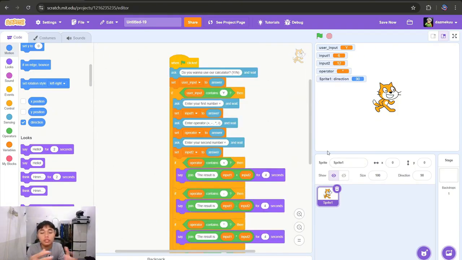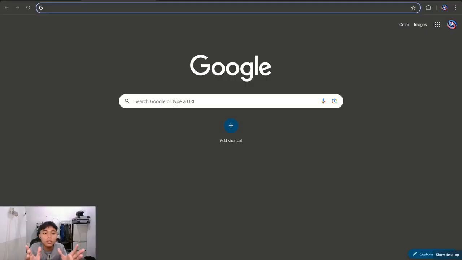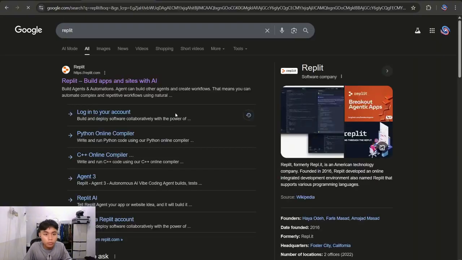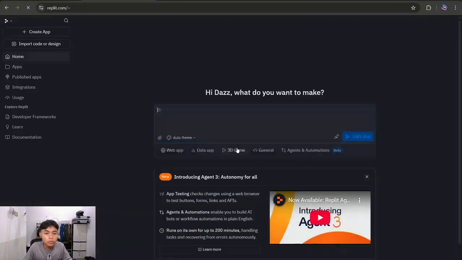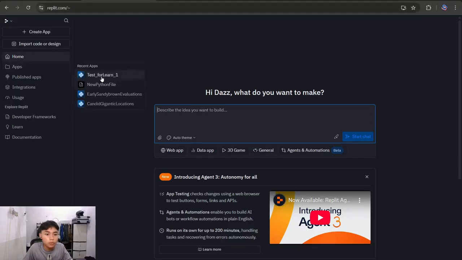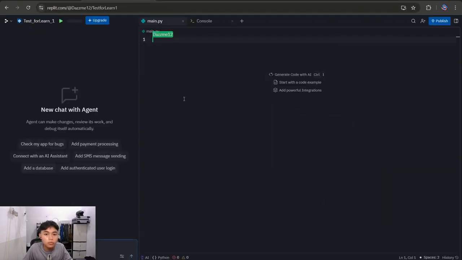Okay, maybe that's all I can share in Scratch, and then move into Replit for Python. The next thing is how we can implement that program in Scratch into real code in Python. Okay, let's write the code. Search for Replit and then click Replit. Okay, make sure you have an account in here and then make a new folder. I'll use this. Okay, I will speed up this video until I finish writing my code.